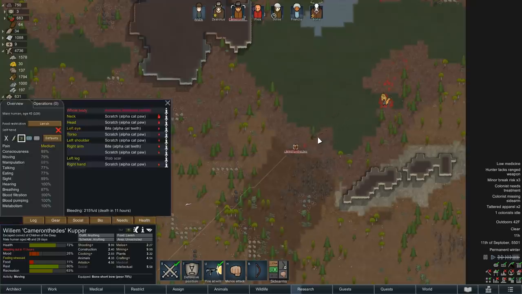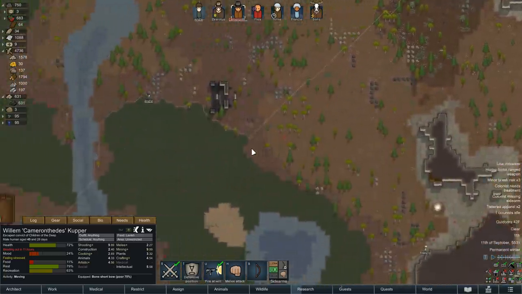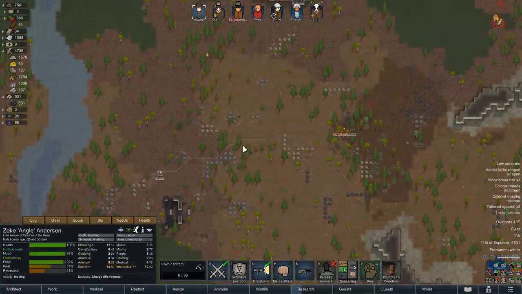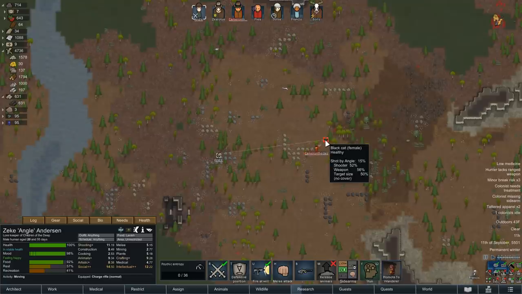Okay, now we're outrunning the cat slightly thanks to the marsh. Keep going, keep going. Where the heck is Angle? Okay, Angle's on the way. It's almost there. Enough that we should be able to shoot the darn thing. Come on, a little bit closer. And shoot the cat.